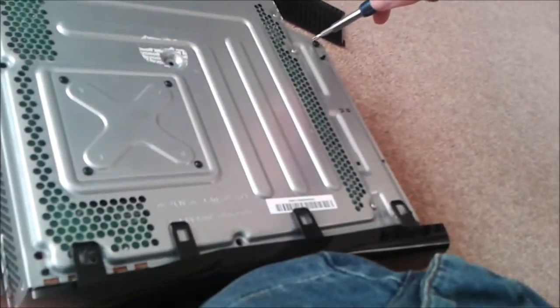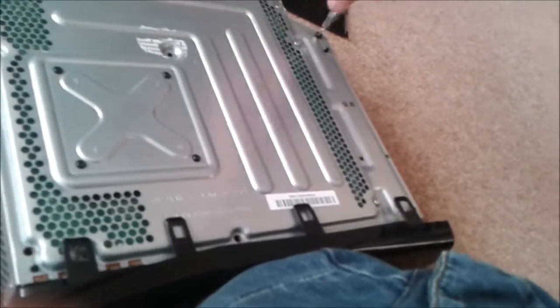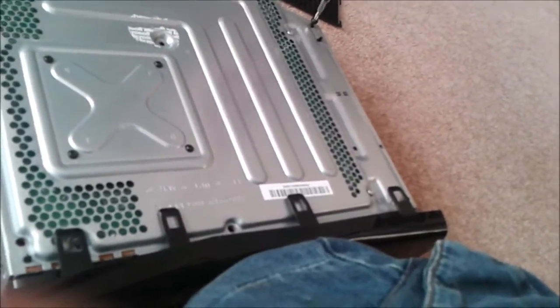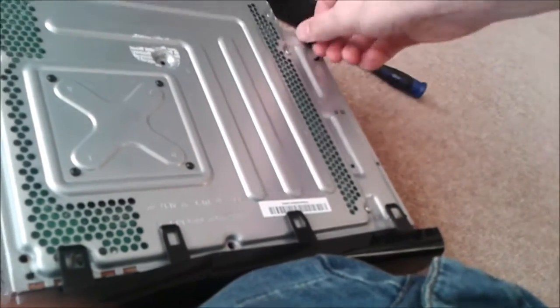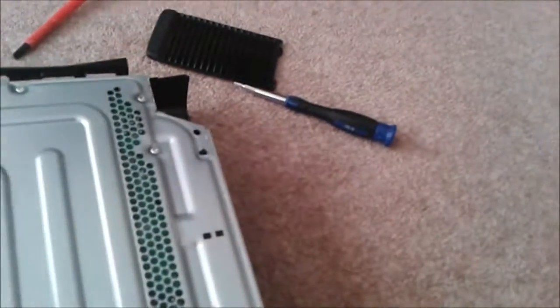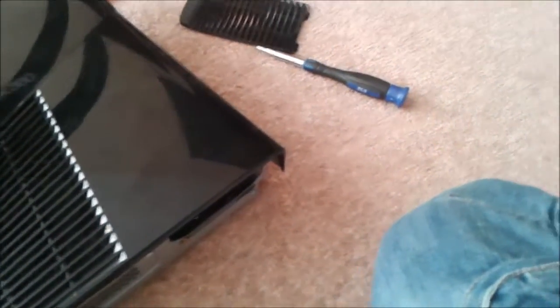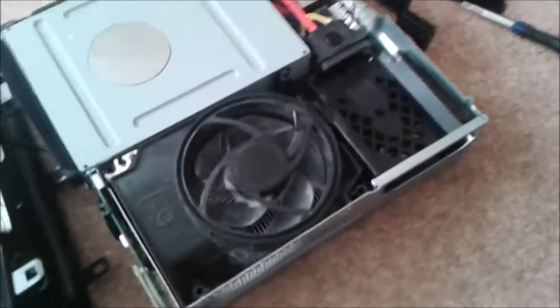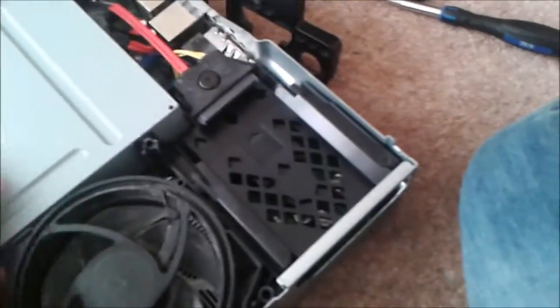One last one. There we go. Come in. And then that is your screws out. So what you need to do now, you need to flip your Xbox over. You need to take the front off, so just lift that bit off first, put that bit down, then lift this metal bit off, put that bit with there. Now we can see inside the Xbox.